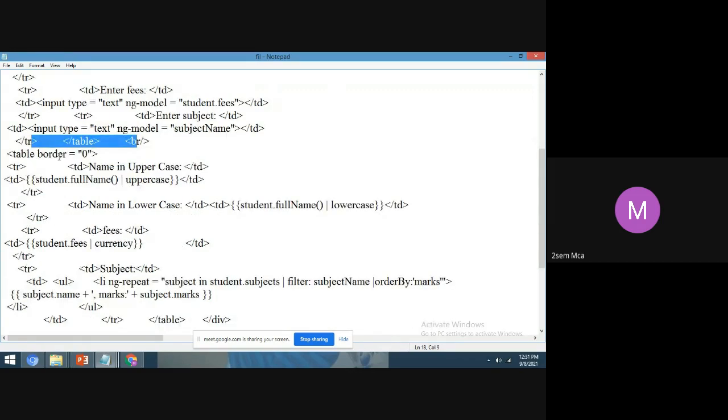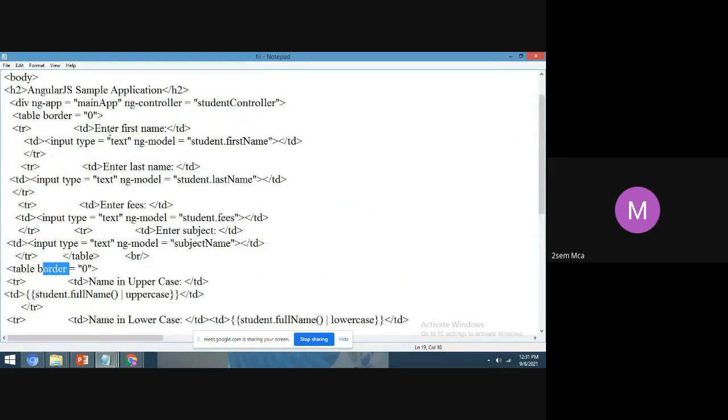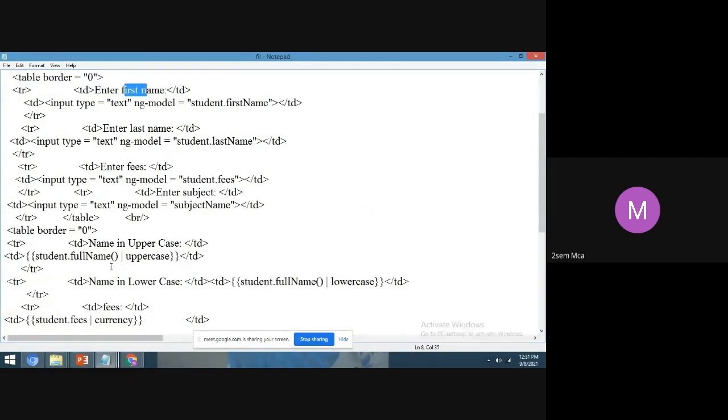Coming to the next table. In the next table also the border is 0. Here in the second table, the entire name I am converting to uppercase.